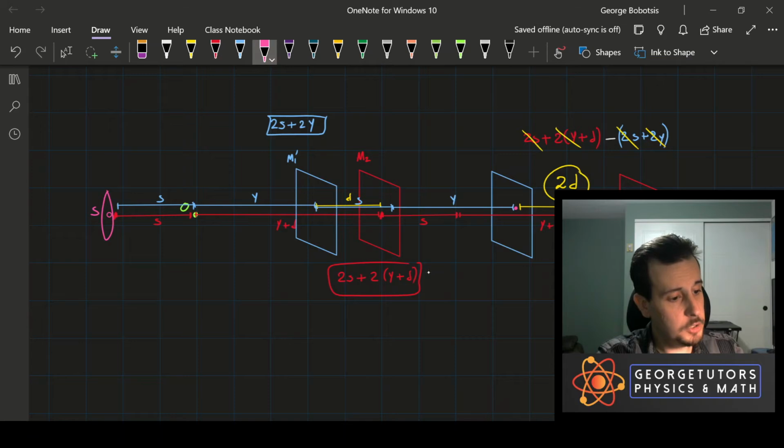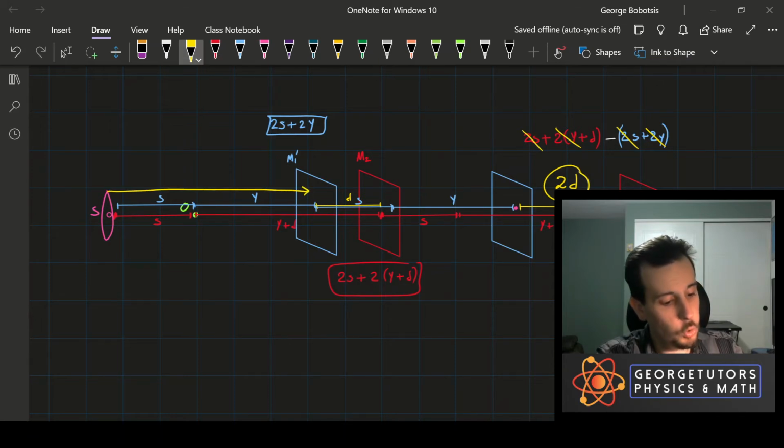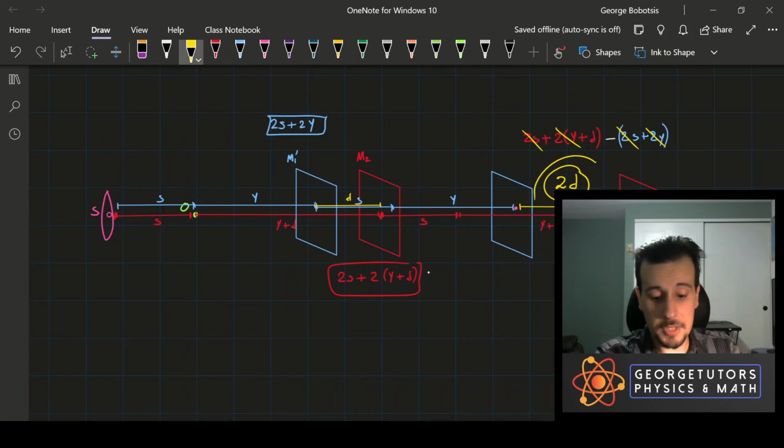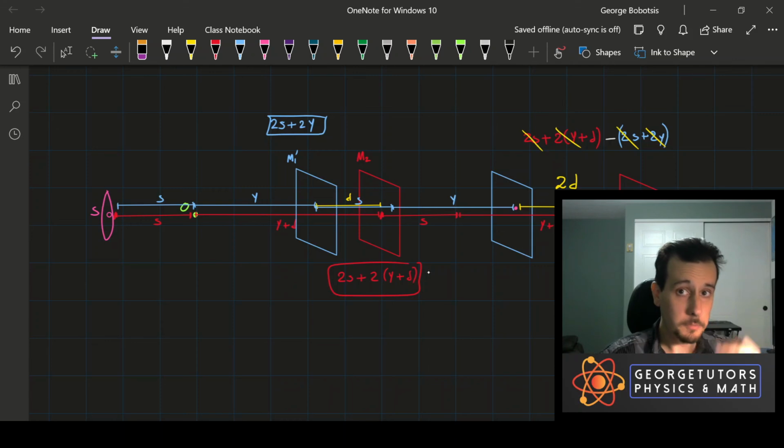Because when you have an extended source, not all the beams will go horizontally. You could have a beam that goes like this. And we want to know what is the effect of this theta over here on the path difference that arises all the way out there. So stay tuned for part 2. Don't miss out, and we'll explain what happens from an extended source.